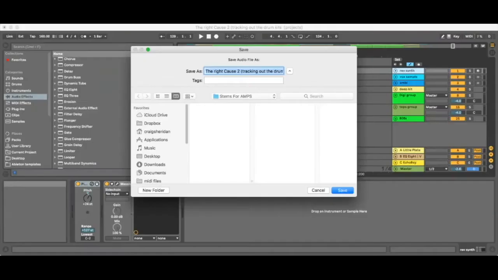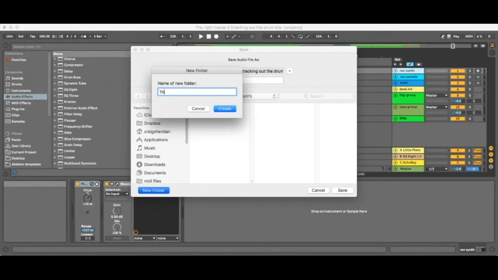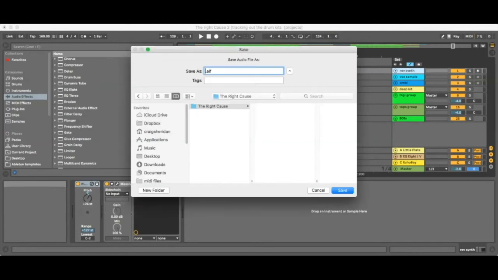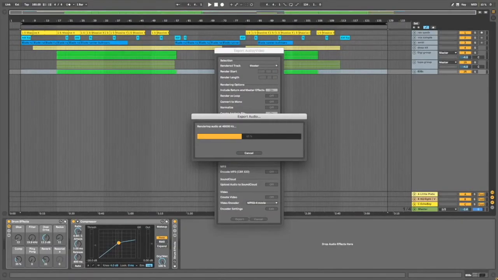Okay, so we'll export, and then it's going to ask us where we want to export to. So I've already created a stems folder on my desktop, but even within that, we're going to create a new project folder, and we're going to call this one the track name. I'm actually going to reduce that name to an abbreviation. And after this hyphen, it's going to give me the name of each track. So when we save that, then it takes a minute to render that out.